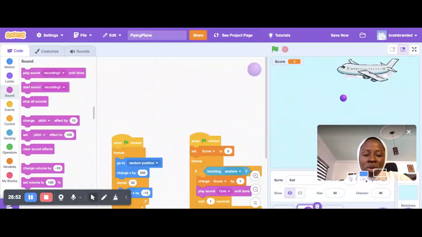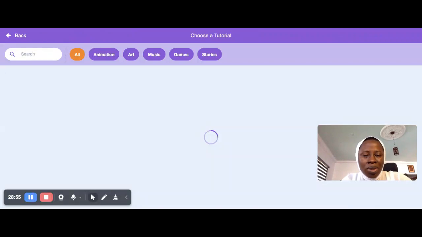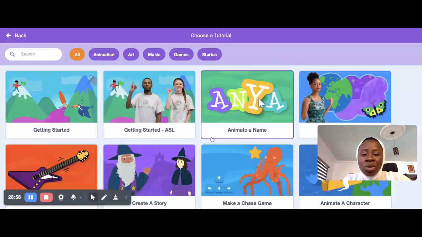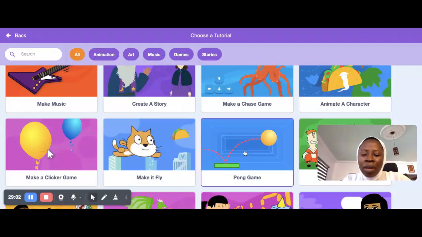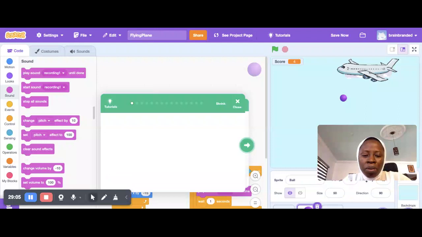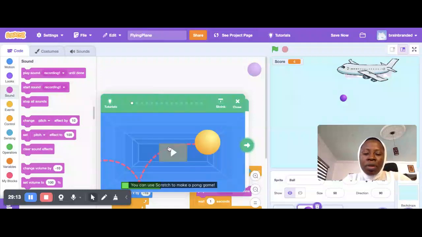One beautiful thing about Scratch is that it has tutorials. It will teach you right in Scratch. Let me drag this to this side. I can build so much on this. I can do a lot more with this, but let's kickstart with this. The tutorial here allows you to choose any tutorial and learn from it. One of the popular games that our students build is a point game. If I pick this point game now, I will be able to learn how it is done.